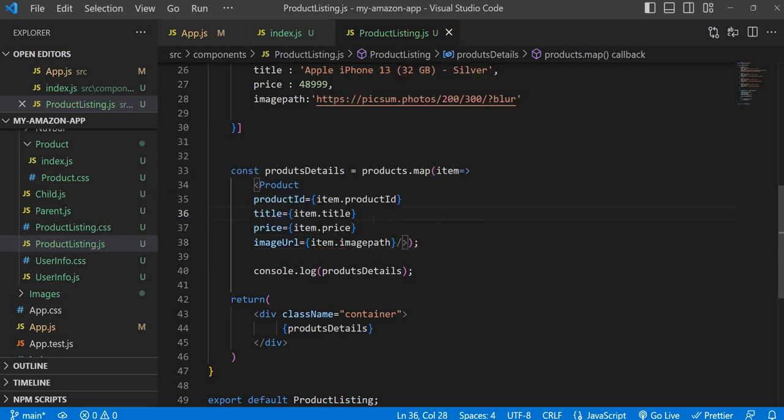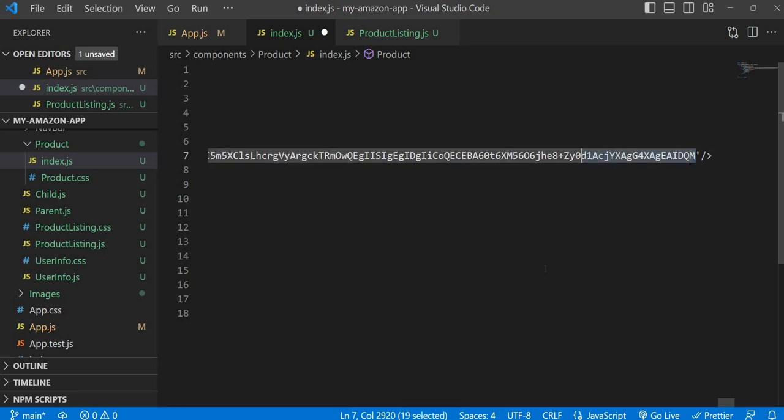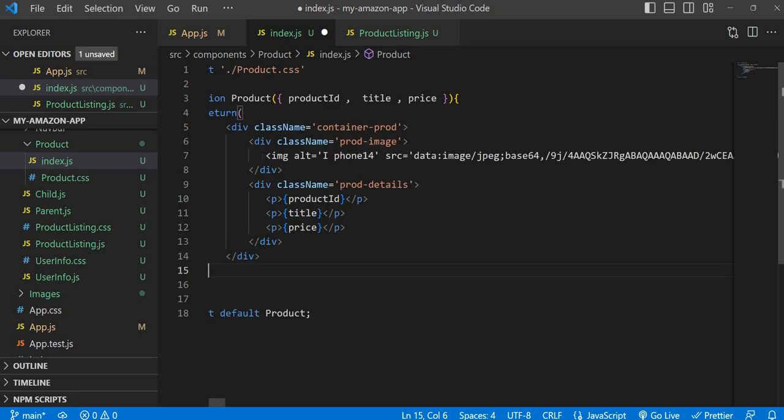Okay, so don't expect that every time the property name should equal that item dot property name from the array of objects. This is very important. This imageURL matters for us. Instead of scrolling, let me delete it.